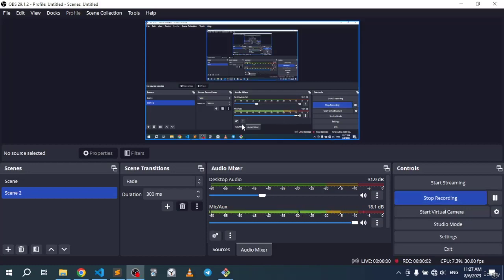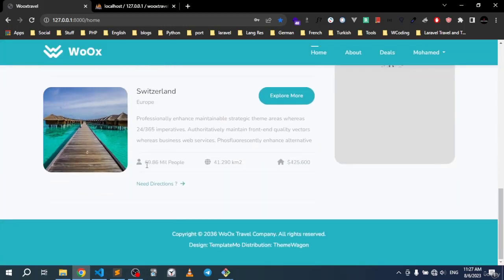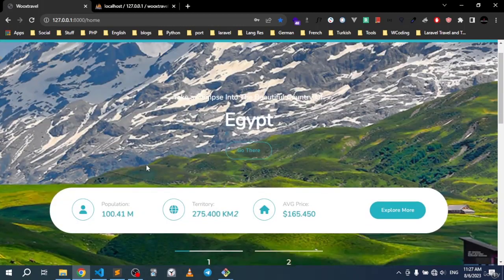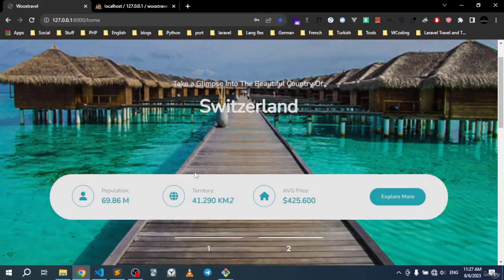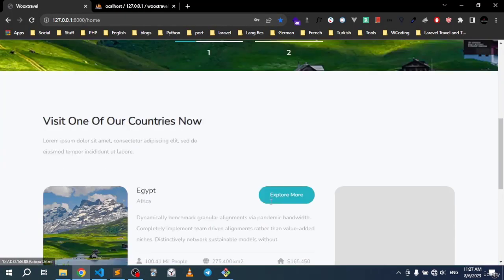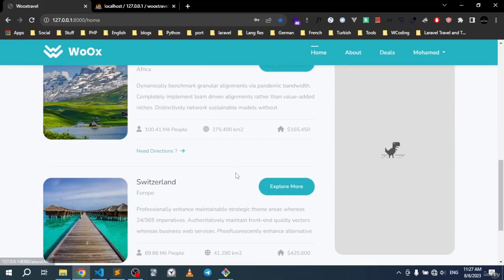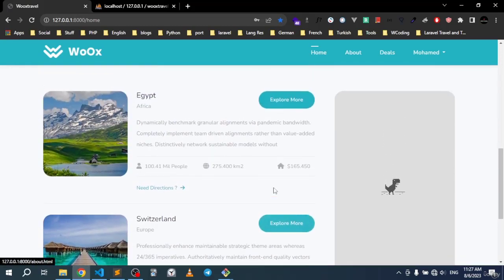All right, now, let's continue working with this page right here. I guess that we finished this part, but the only thing that we have right here is the about page. If you hover over, go there, or explore more, or even explore more right here, you will see that actually it's going to an about page.